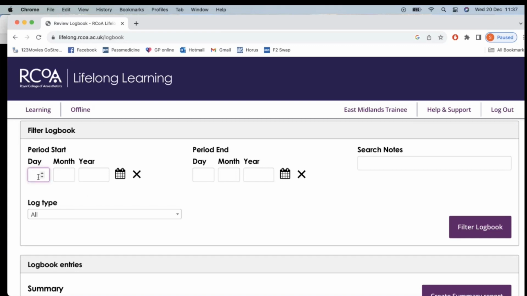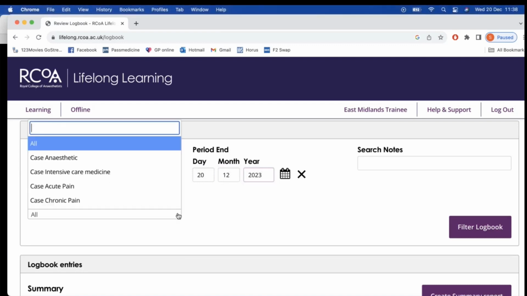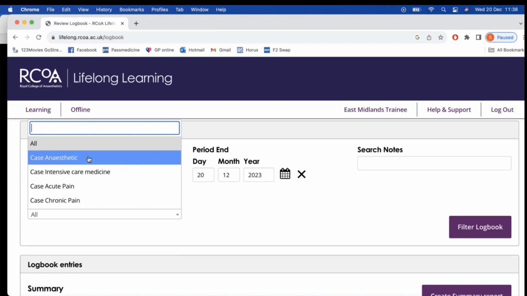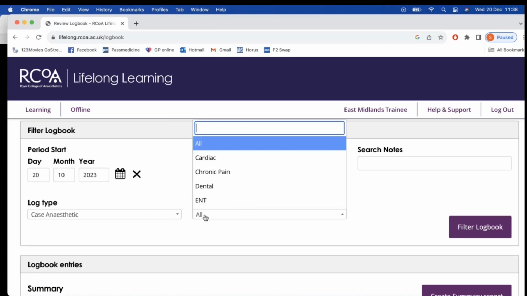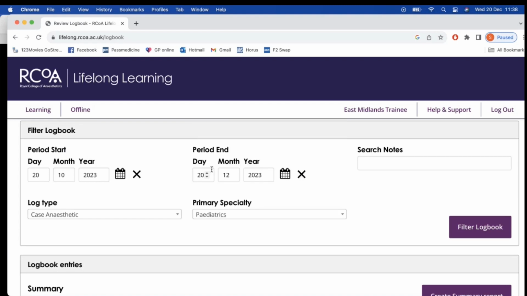So you'd pop a filter in, and you'd say log type. So we specifically want anaesthetics, and also primary specialty is paediatrics.